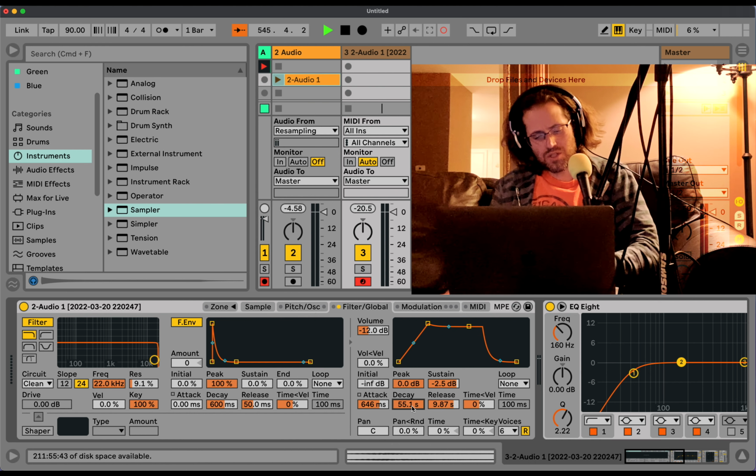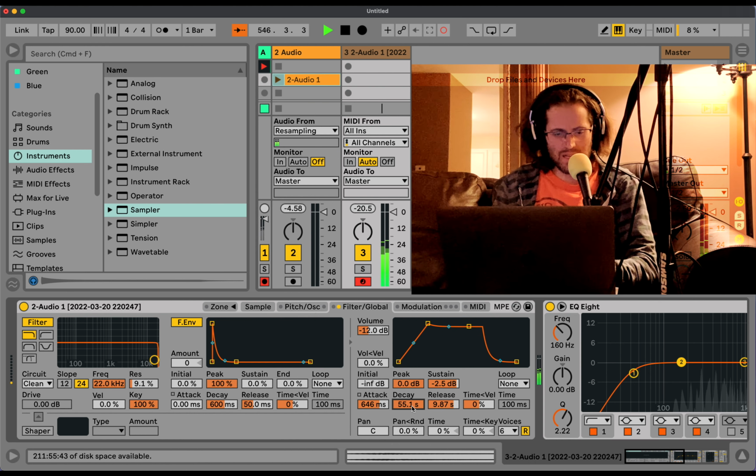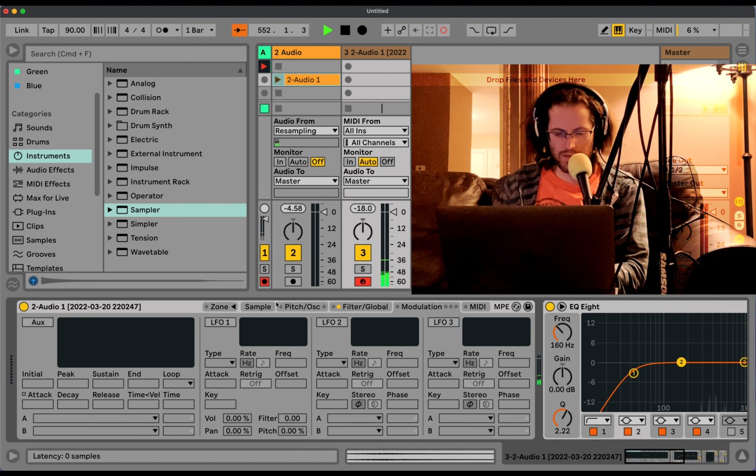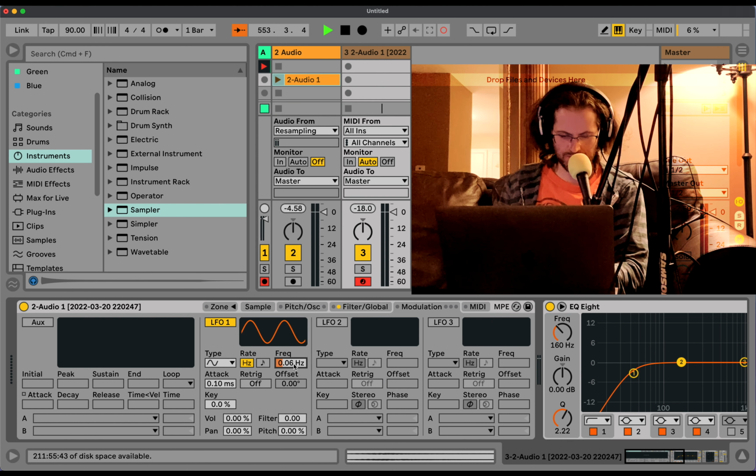So yeah, with just a few little things, we've got this interesting sound. Now let's play with the filter. Let's remove some frequencies. Right now, all the frequencies are being let through. Let's go to modulation. Let's turn on LFO1, turn off retrig, lower the frequency. Let's apply it to filter.